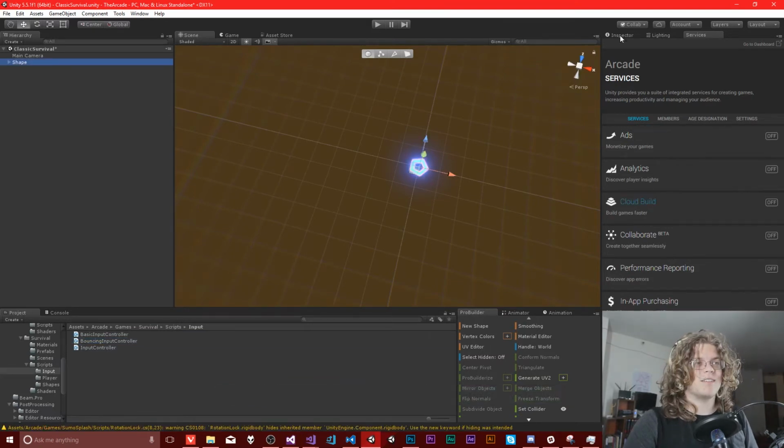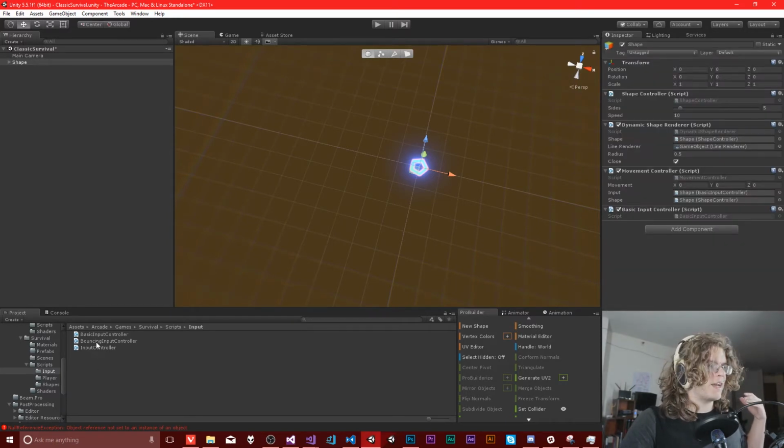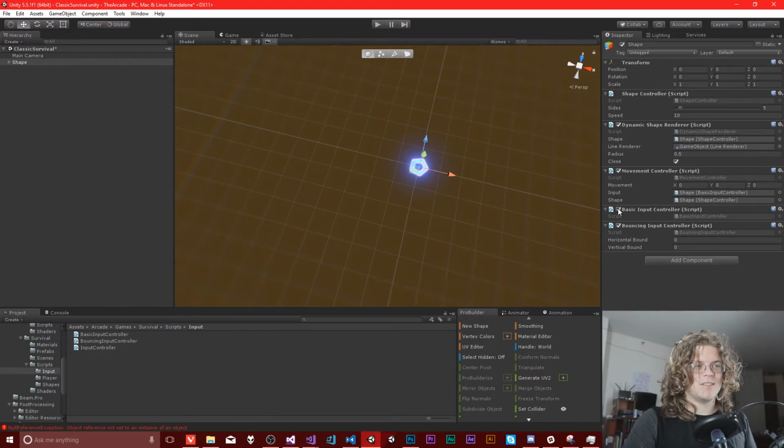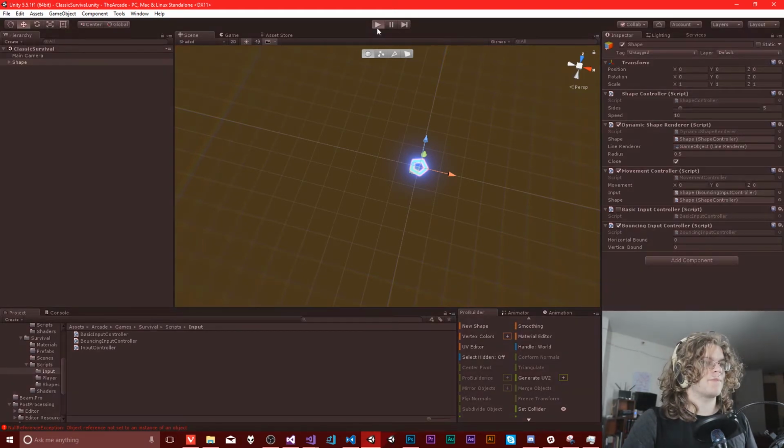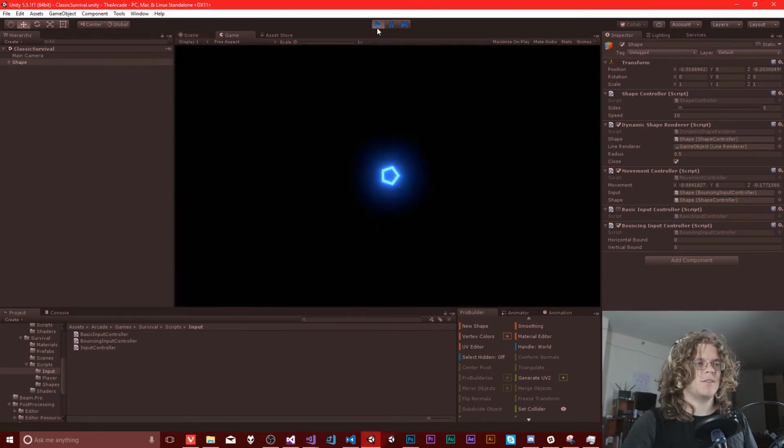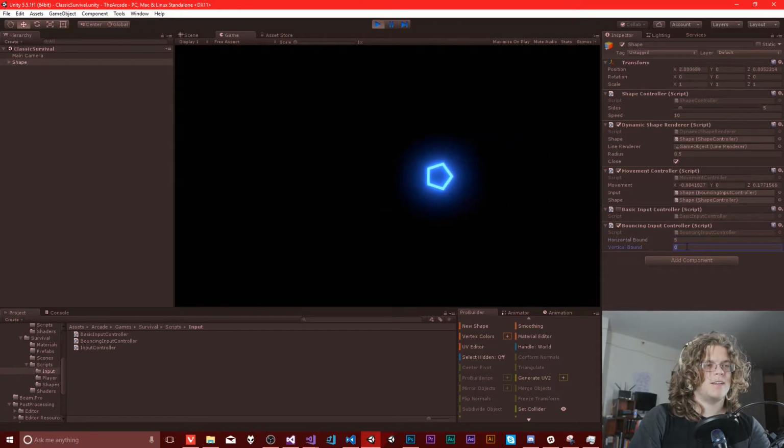And the cool thing is since we have that abstraction layer of our general input controller, I should be able to just plop this in here, disable this, and attach this, and things should just start moving around. I didn't actually set these, so that would be handy.